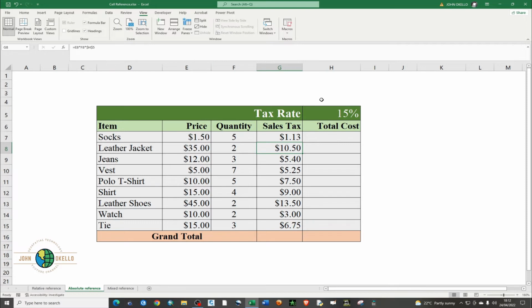This one remains the same. It refers to the tax rate, that is H5, this one here. So that's how we lock a cell, and that's how you use absolute cell referencing to your advantage, or to make your work easier. So we now have another type of cell referencing, and that is mixed cell referencing.